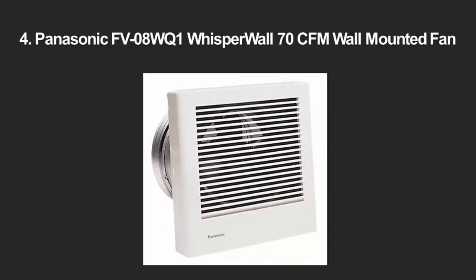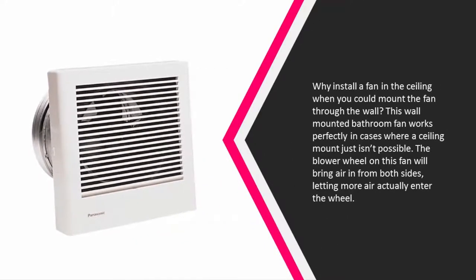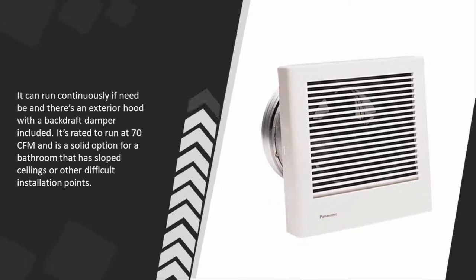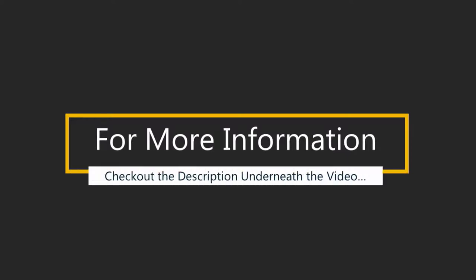At number four, why install a fan in the ceiling when you could mount the fan through the wall? This wall-mounted bathroom fan works perfectly in cases where a ceiling mount just isn't possible. The blower wheel on this fan will bring air in from both sides, letting more air actually enter the wheel. It can run continuously if need be, and there's an exterior hood with a backdraft damper included. It's rated to run at 70 CFM and is a solid option for a bathroom that has sloped ceilings or other difficult installation points.